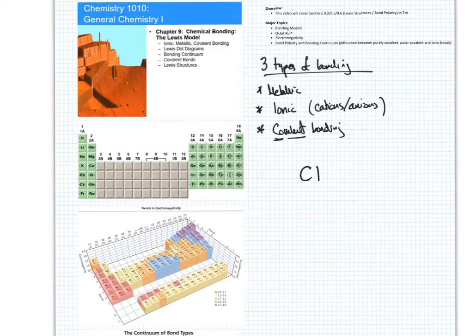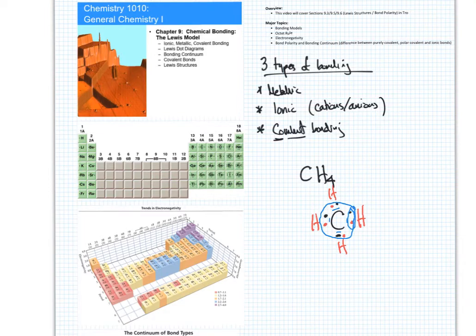So for instance, something like CH4. If we take carbon, give it 4 valence electrons, and we have hydrogen with 1 valence electron, then if we count up how many electrons we have at the end of the day, we have 2, 4, 6, 8 electrons around the carbon. It forms this nice octet, and then hydrogen actually gets 2 electrons around it.